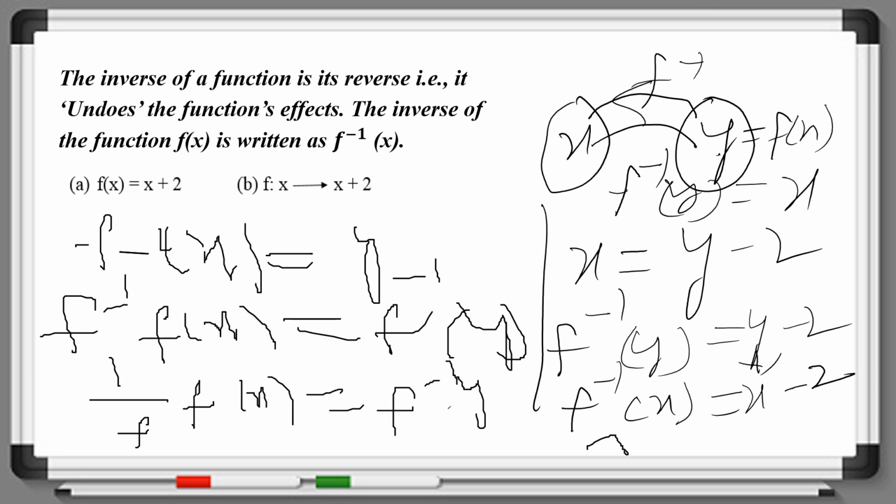Now boys, see here, f is in the numerator, f is in the denominator. You cannot cancel a function, so it's better we say remove both from the numerator and denominator. So you can say x is nothing but f inverse of y. So in place of x you can substitute f inverse of y. Or you think that we substitute y in the inverse function, f inverse of y, we get x. So in place of x, f inverse of y. The last step, y we replace by x, that is x minus 2.